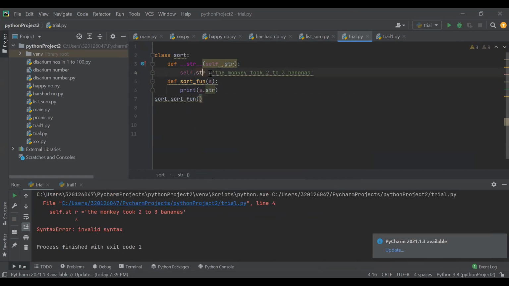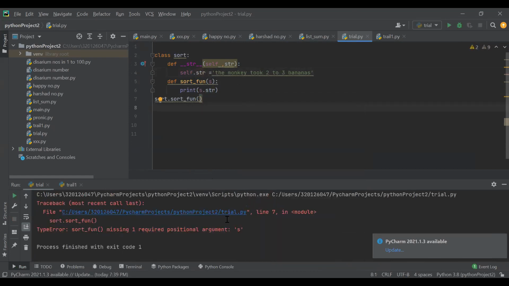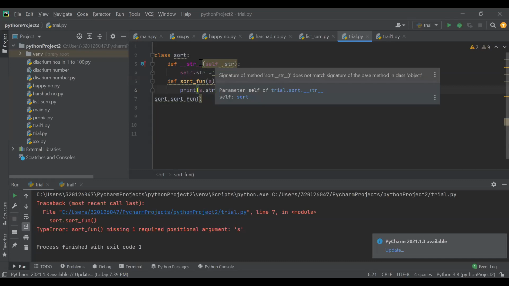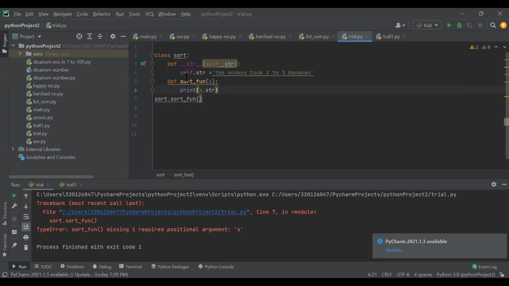You let me know why it is not working. I'll try to figure it out. See, class short div. This I have defined. This function, inbuilt function str, and self dot str. It is okay. Actually, inside this function I'm giving self as a pointer, and str as the attribute or a variable. Yes, self pointer, I'm trying to give this, maybe this.